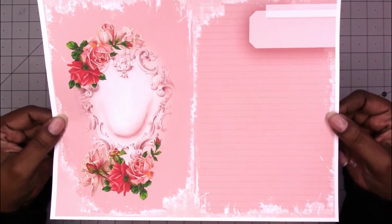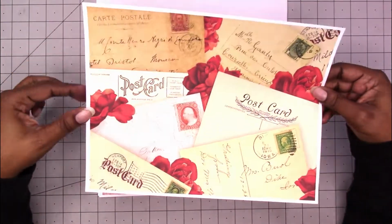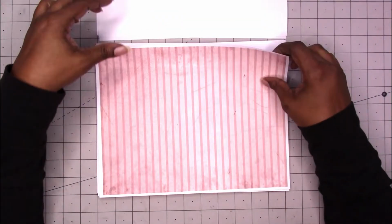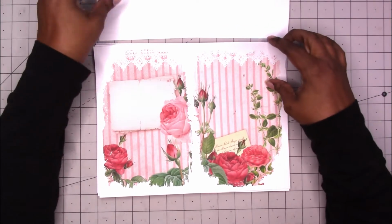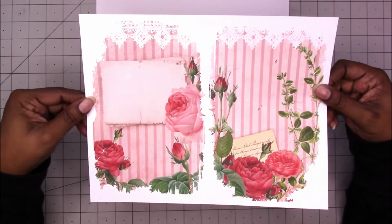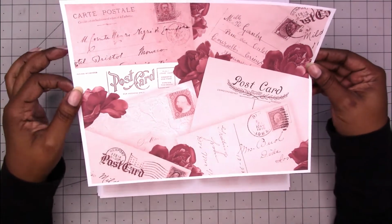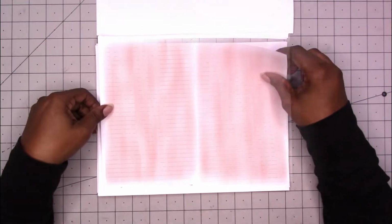This side of the page is lined. Then we have the postcard collage with the red roses. We have the grungy pink stripes. And we have this page with the florals, the stripes, little paper to write on. You even have the lace trim up top. This is the postcard collage in pinks. So it's kind of muted pinks. This is a very light wash, but it's also lined.